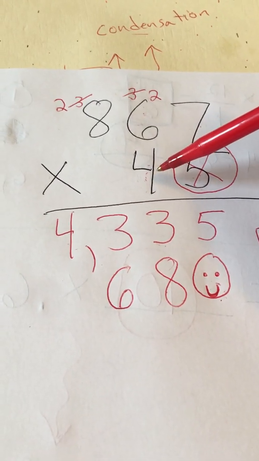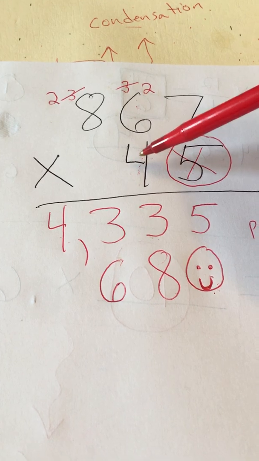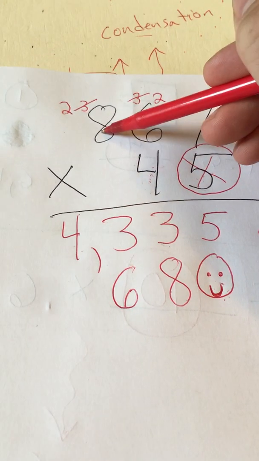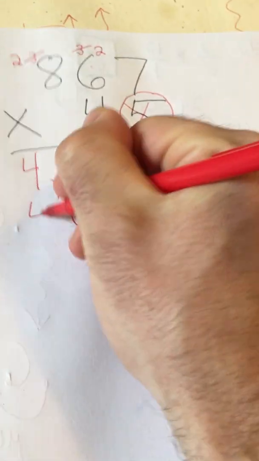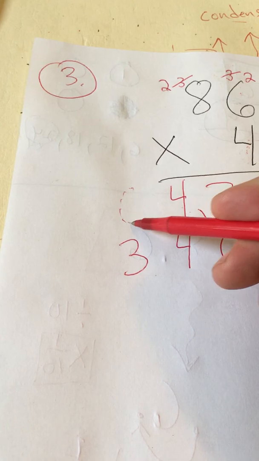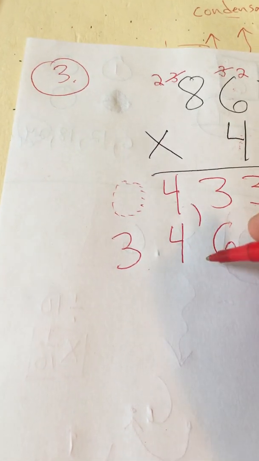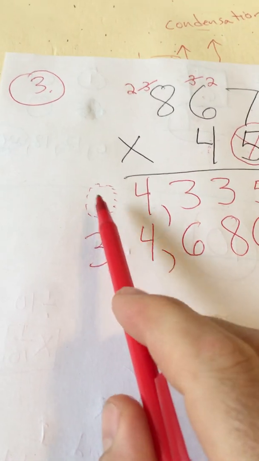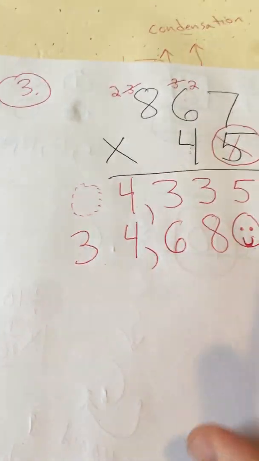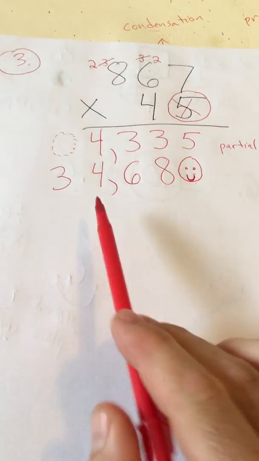Okay? And then last step, we're going to do 4 times 8 is 32, plus the 2 we carried makes 34. We're just going to write 34, but you got to be careful that the 3 is in the 10,000s place, and there were no 10,000s in this first one. So you might want to put in a 0 there, or just be really careful when you go to put your place values for the addition.